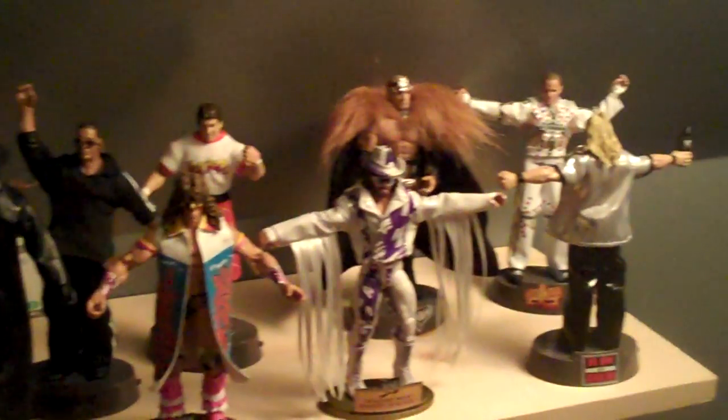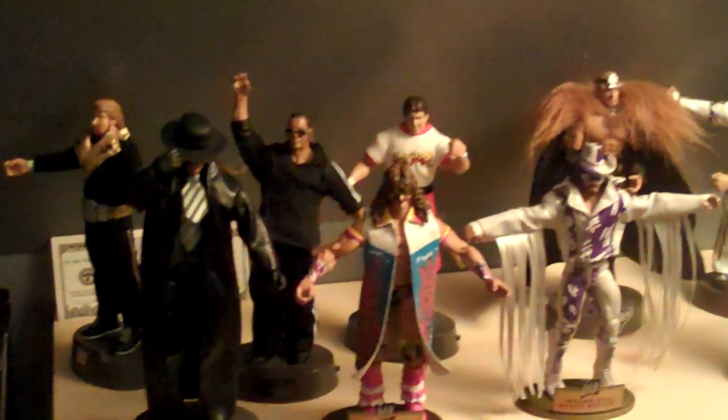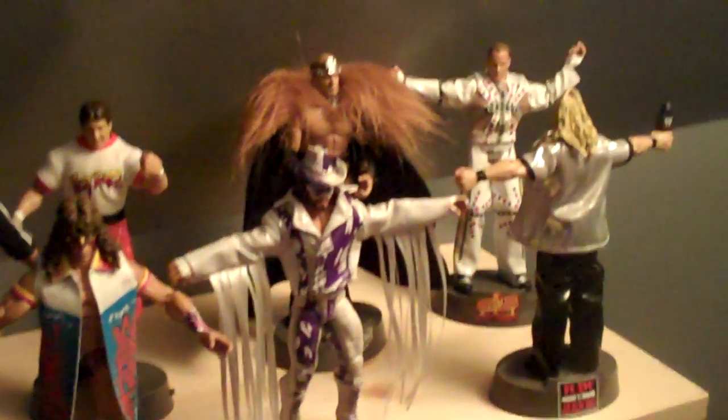Not a big fan of the defining moments, just for the simple fact that they're $25. It's kind of bullshit if you ask me. The entrance greats were cool because they were very well done, and a lot of people say, oh, well, they were basic figures. Who cares? Look, can you tell that Undertaker is basic? No, because he has everything on. Same with $1 Million Man. You can't tell, because if you're buying these not to play with, which is what I'm buying them for, it doesn't matter if they're basic or not. They just were very well done, and they should have kept the entrance greats, in my opinion. Except for that Triple H and that Michael, which are bad too. That Triple H is probably one of the worst figures ever made. A lot of times I come home and he's knocked over Macho Man.